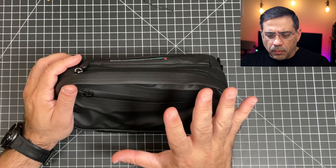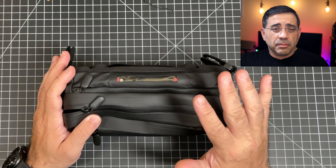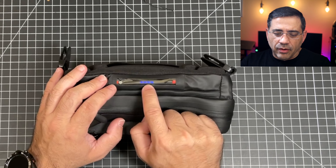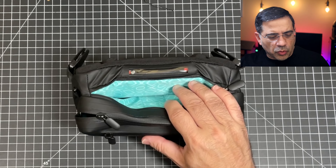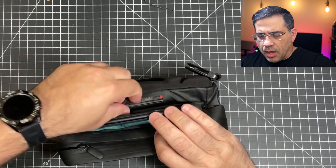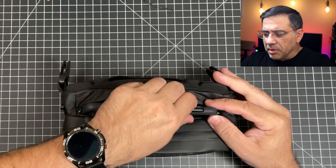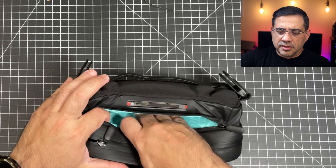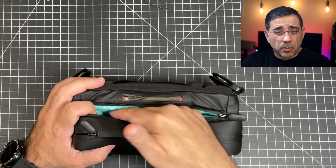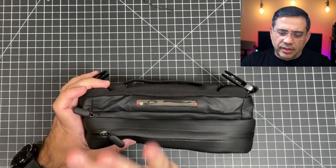Let's take a look at the actual pouch itself and some of the tech features it has. This is a battery charging side pocket solution — I'm going to push a button right here, and you'll see there's an actual wireless charging battery bank inside. As soon as you put your phone in this sleeve, it's going to charge. I'm putting my Samsung S20 Ultra in here, and as we slide it in, it's already started to charge — you can see the little battery indicator lit up. This is a generous slot; it will fit a Note 20 or an iPhone 12 Pro Max without problems. It has an elastic that locks the phone in place.